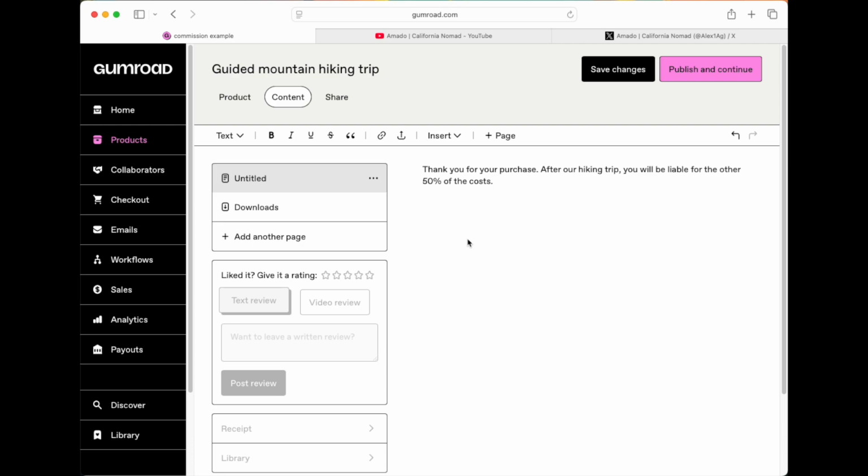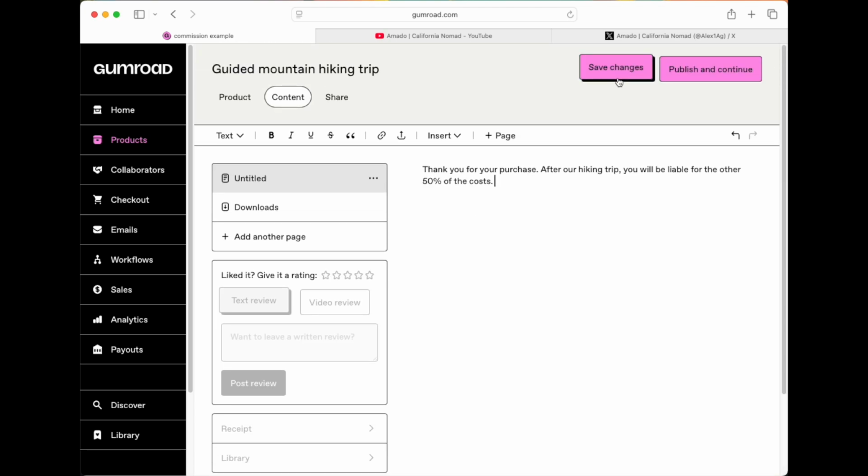Now, if I want to give them any downloads, let's say some guides to prepare them, the type of gear they should have, like backpacks, shades, hats, boots, trekking poles, and stuff like that, I would give them a guide to prepare them for that day. Depending on what your niche or topic is, it would be something similar: give them instructions or guides, or inform them about what they should expect, what they need to prepare, or steps they should follow, whatever it might be according to your niche. You could let them know right here.